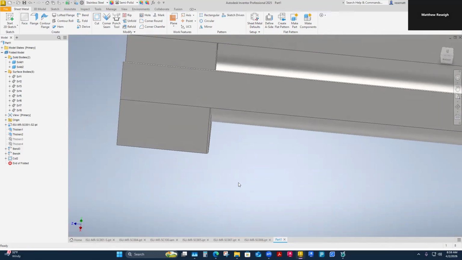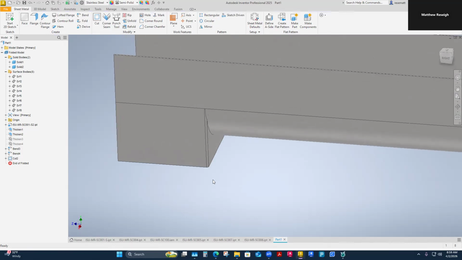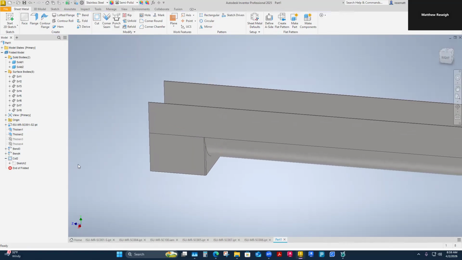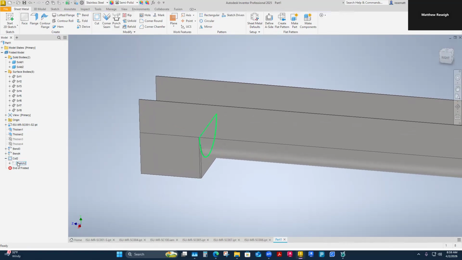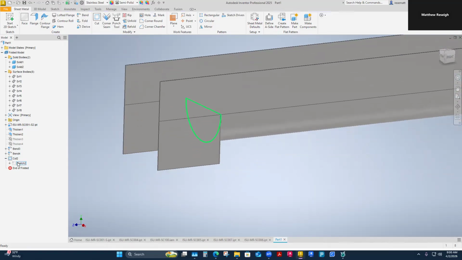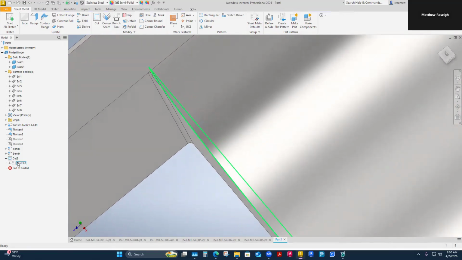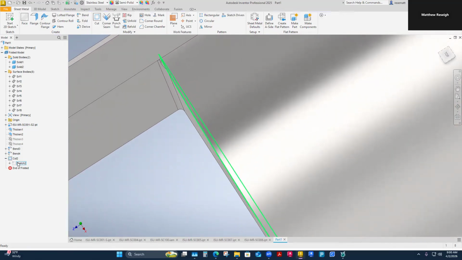So let me show you this. This is also good to know, and I've shown a few people this individually. You can redefine a sketch face, or where a sketch lived. You can redefine which plane it was on without having to redraw or delete it and redo it. So I'm going to play around with this a little bit here, see if I can help some of you out. My sketch plane was the inside surface. Maybe I want to cut the other way.